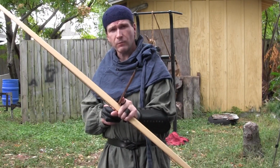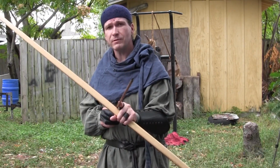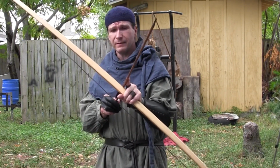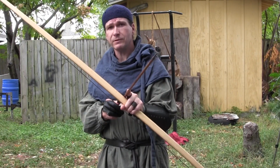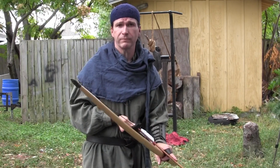So let's go ahead and see what happens, and I'm going to go ahead and shoot this into the mail and see if this can pierce it with this bow. Like I said, this is about an 85. Normally it would be 85 at 28 and 105 at 32. But I'm going to start off with this bow before we work up to the more powerful bow of 130.